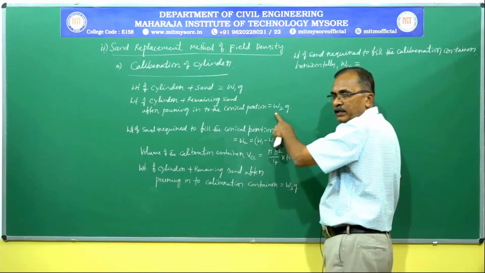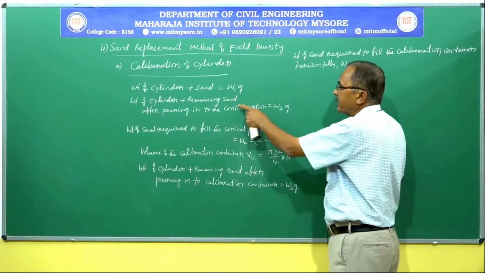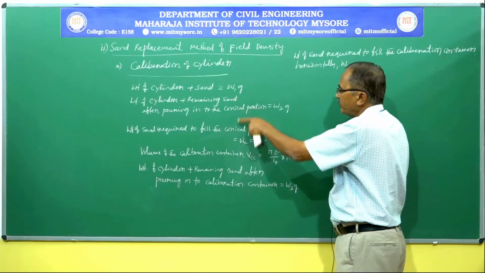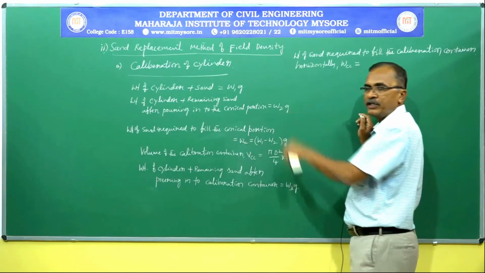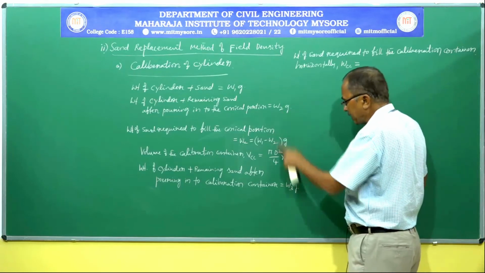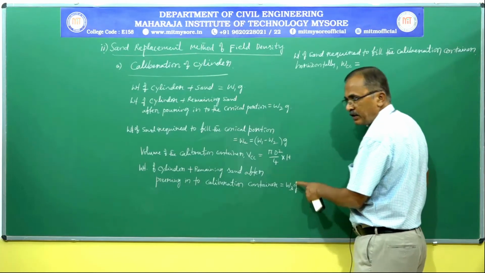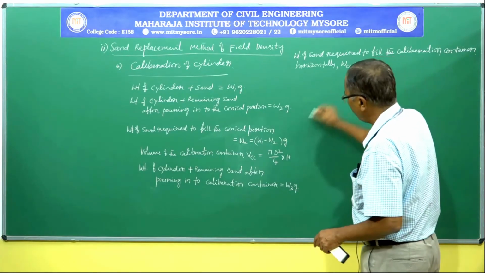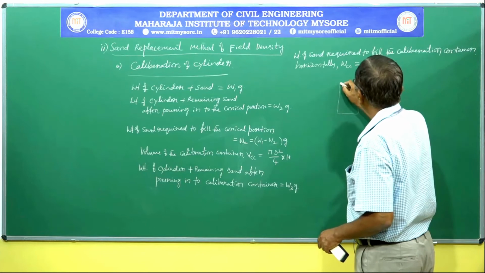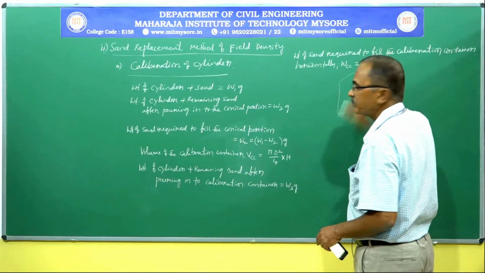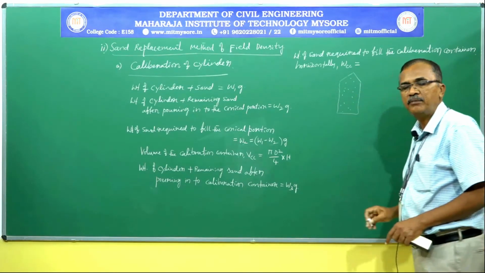Second operation, we are pouring the cylinder into the conical portion. Then again the third operation, without replacing the sand poured into the conical portion, we are taking the weight of the sand after pouring into the calibration container. Now obviously W2 is greater than W3. So the numerical difference of W2 minus W3 gives us the weight of sand required to fill the calibration container in the form of a heap like this. So this is the sand without the calibration container.